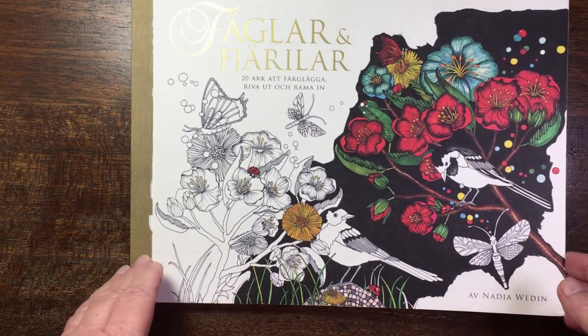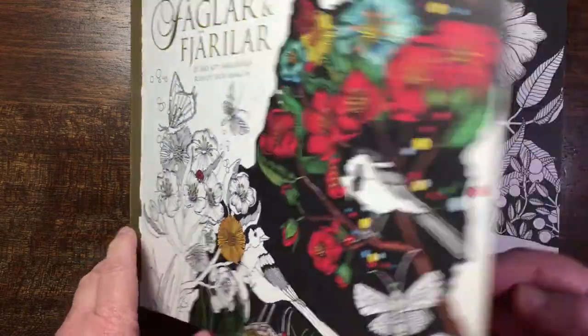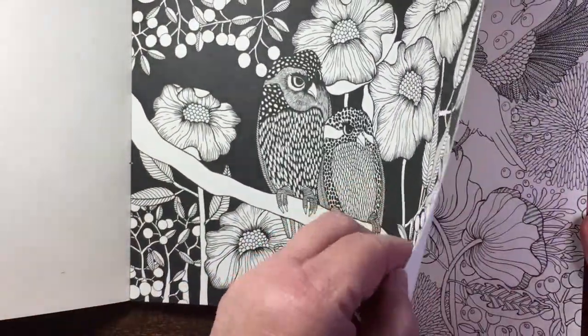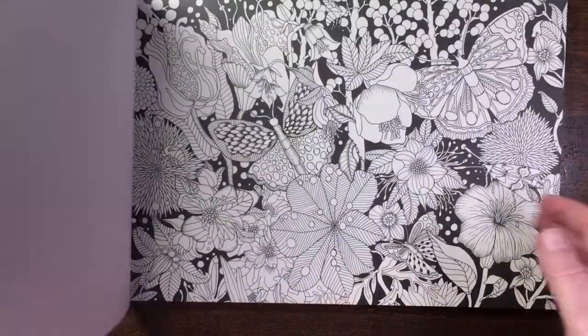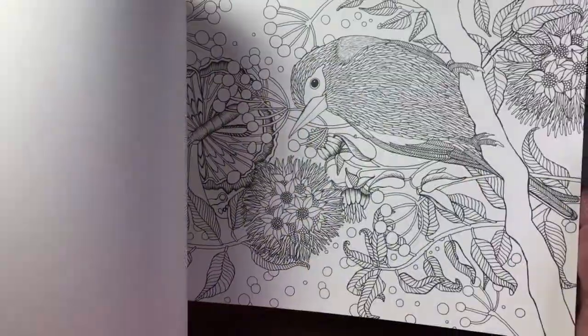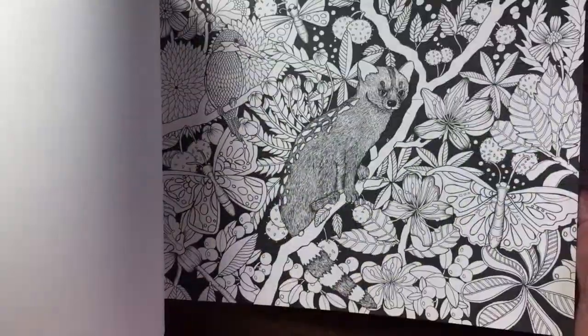It's actually a very beautiful book. It's got this really thick cardstock paper. If you'd like me to do a page through of it, I'll do so with pleasure. I have done one page in it before. Well, there's a quick flip anyway.